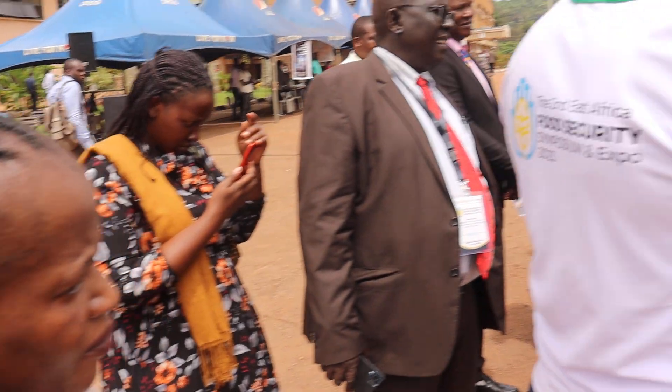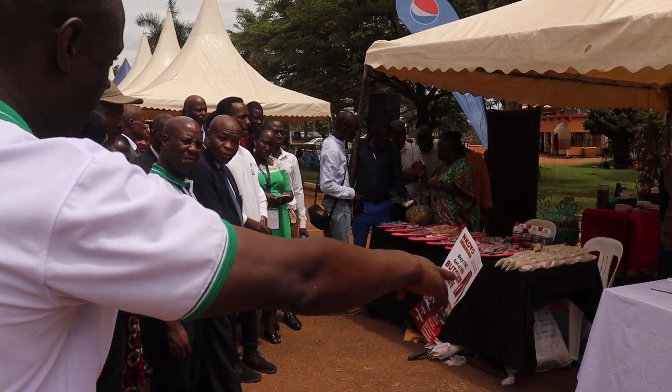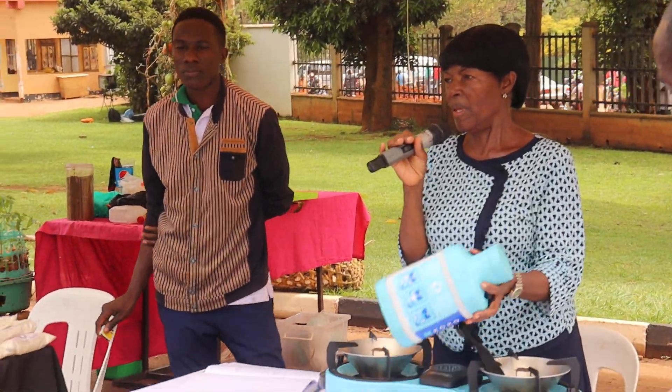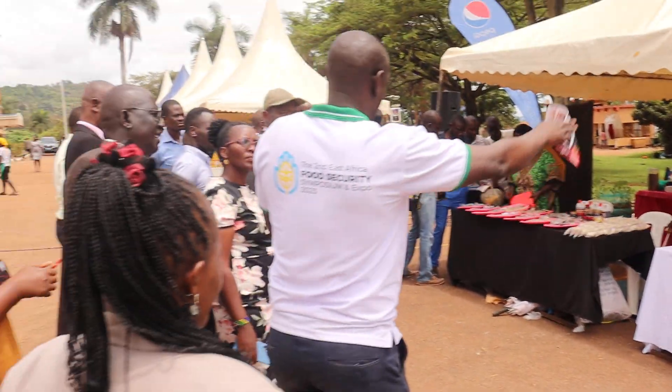If you want it here, it goes for 250,000. And whenever the ethanol gets finished, you can come to UMA or go to UBiji and have it refilled. It is like a gas cooker — once it is used up, you go get it refilled, then come back and use the same stove.